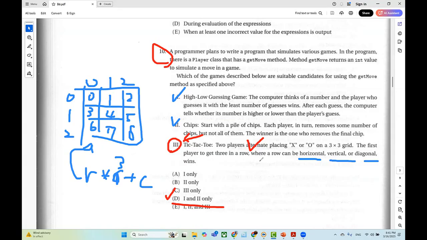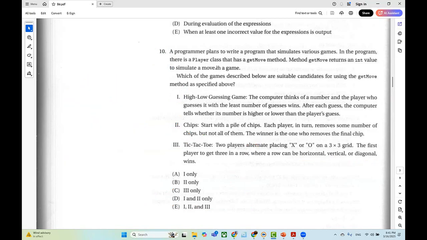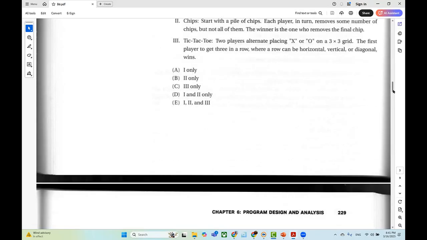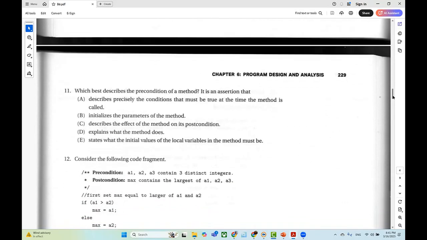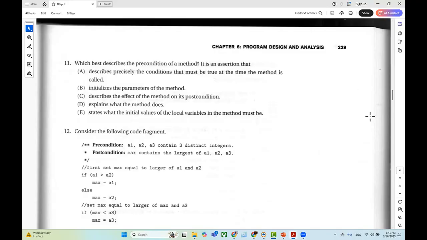Minor mistake, not a major mistake. That means that they intended that people don't return a simple integer. They should return the row and column. But in fact, the row and column can be coded into a single integer as well. So it's kind of questionable, okay? But since that is the purpose of the book author, we pick only 1 and 2, okay? Yep.